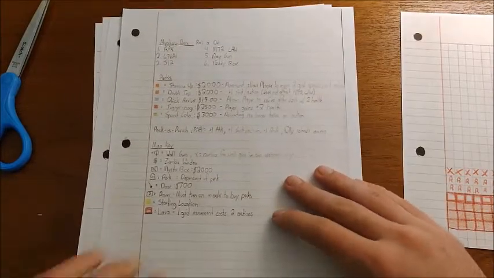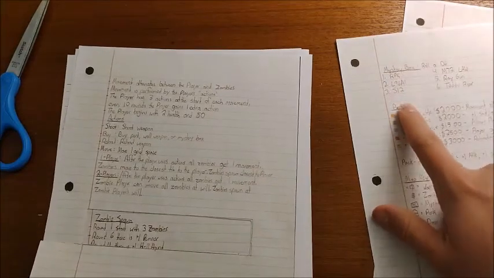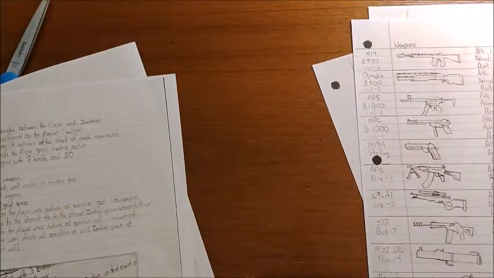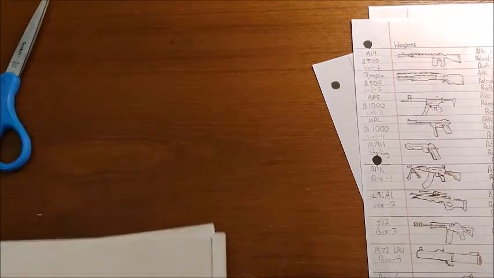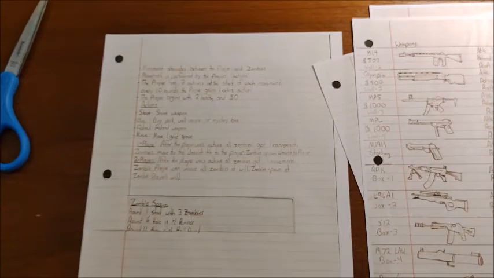The main two things that I always have to decide are my perks and the mystery box, unless you just memorize those, along with the weapons page, just so that you can see everything on here and make sure you've got all the stats right. Everything else is pretty much just rules and basic things that you don't necessarily need, but they are there if you just want to keep them handy.